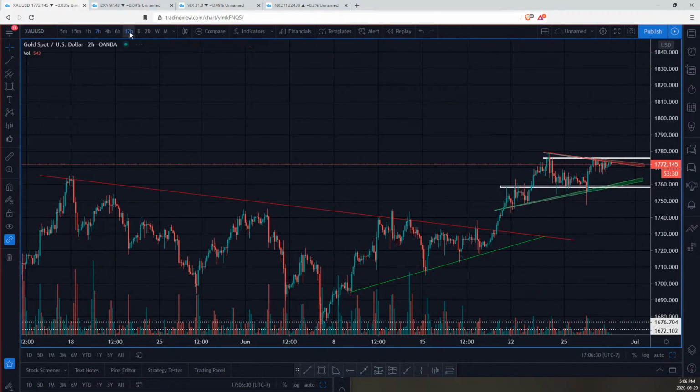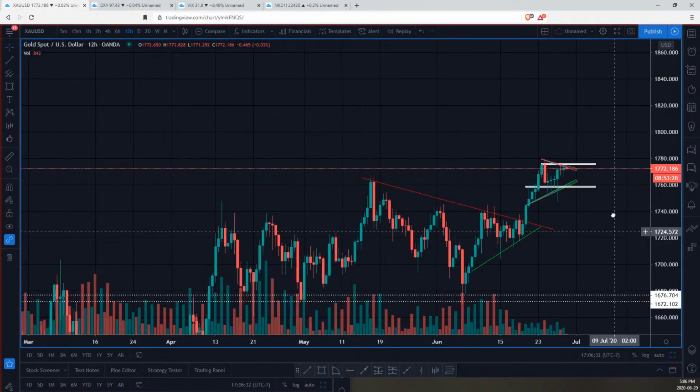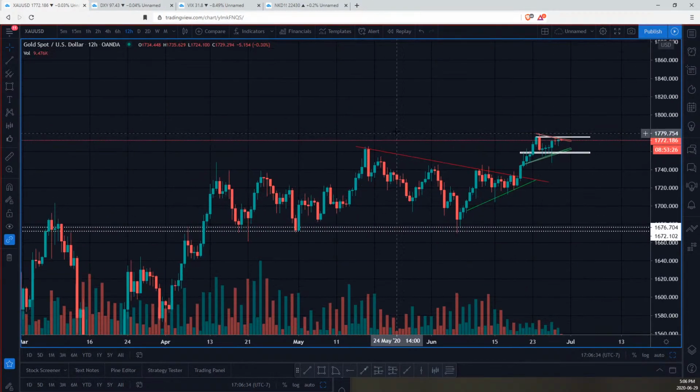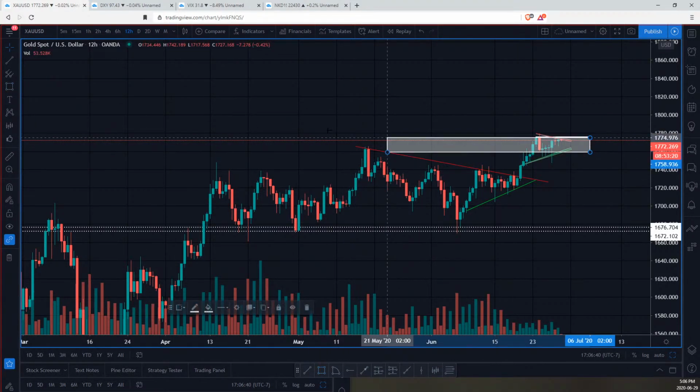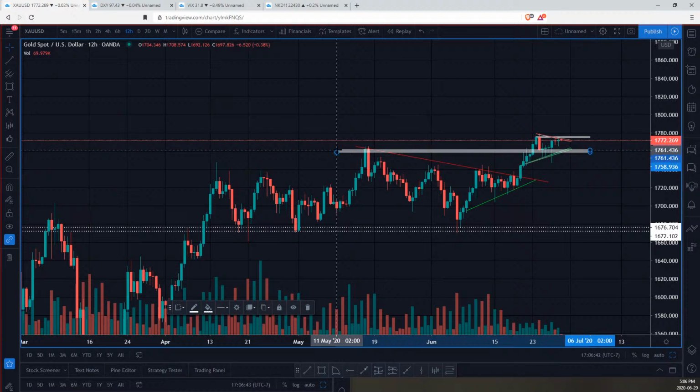So gold is the first thing we're going to be looking at on the 12-hour. We do see a strong push to the upside. We were in this trading range for a while, and we broke above the trading range, and now we're testing the previous resistance, that trading range high, as a new level of support. So overall, metals look pretty damn good. Gold is going to be the leader. It's like Bitcoin for the alts.